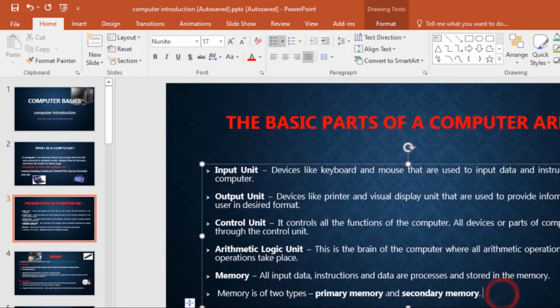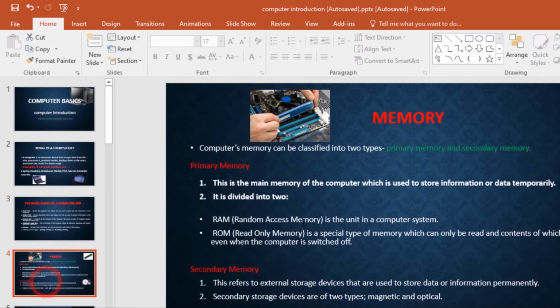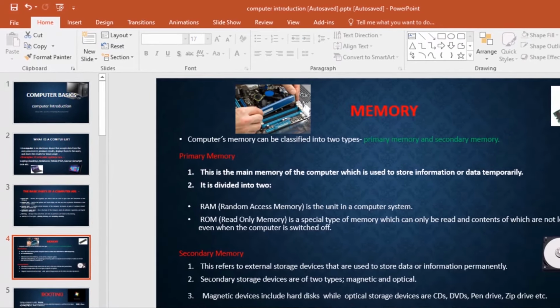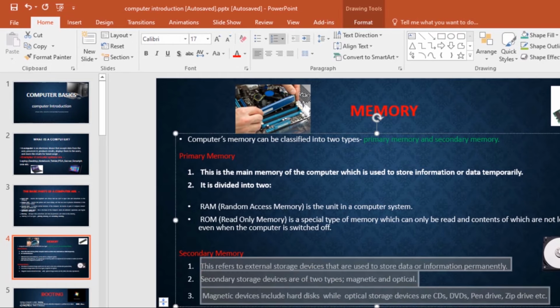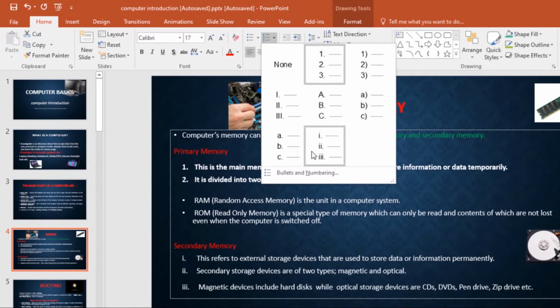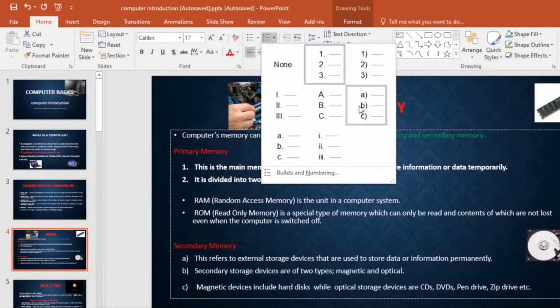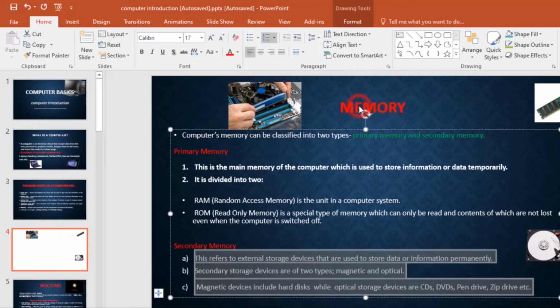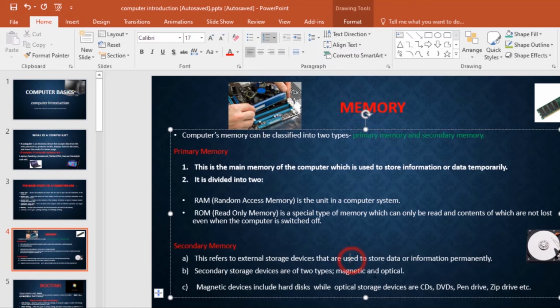Again, to modify a numbered list, I'll come over here, I have a numbered list over here. So select the list, then under the Home tab, come to the numbering command, click the drop down arrow, then again select the desired numbering option from the menu that appears, and the numbering style will appear in the list.